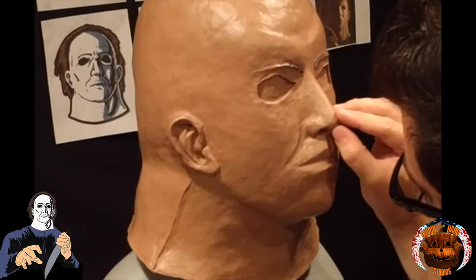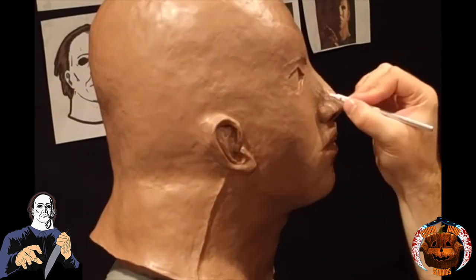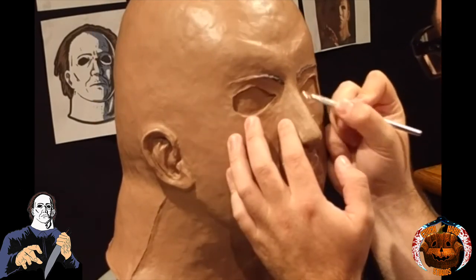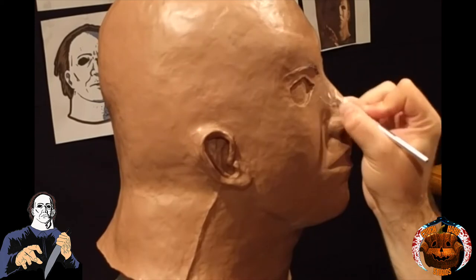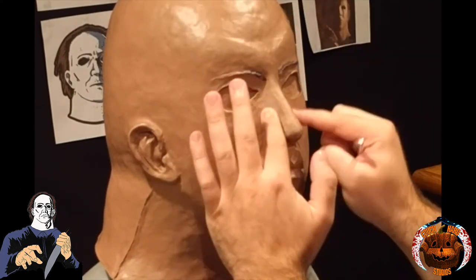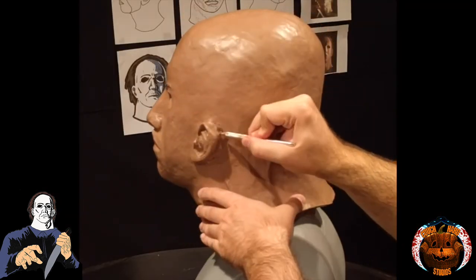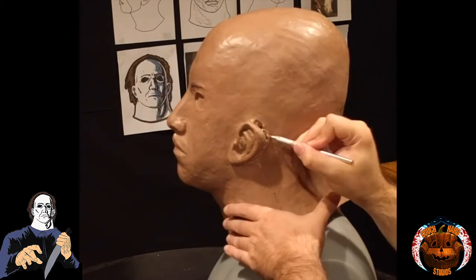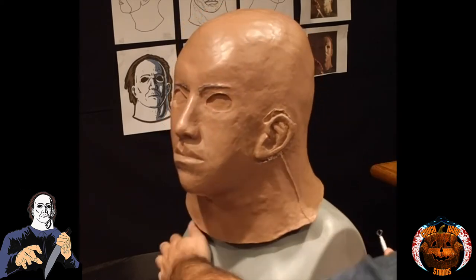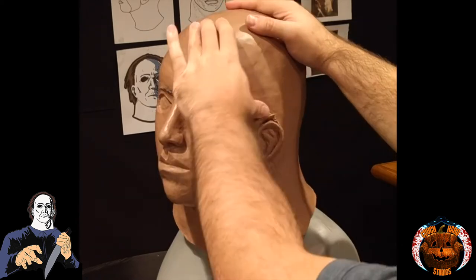I recently spoke about thickening the nose. Here I realized I just went a bit too far, so it's a simple aspect of thinning the nose down. The nose is quite elegant on this mask. It's not big at all. Many times the size of the H5 nose has been misrepresented, so I paid very close attention to that. I also pushed the right ear inward. They do protrude, as I said previously, because of the size of the neck slit. They did protrude out, but I went a little too far on the right, so I just pushed it in a tad, and it came out shiny.